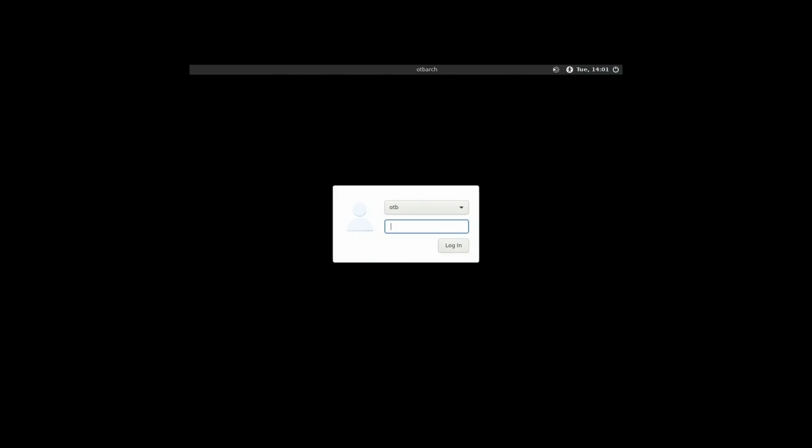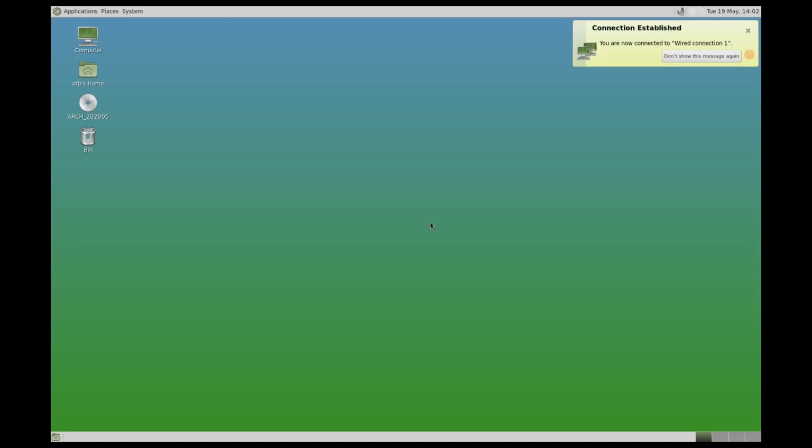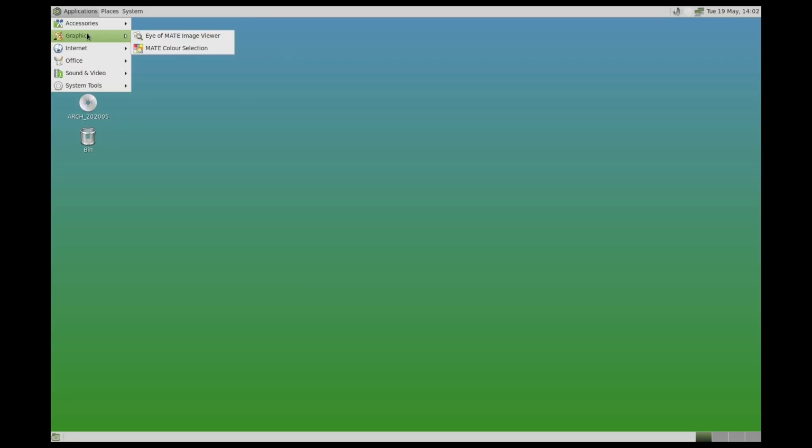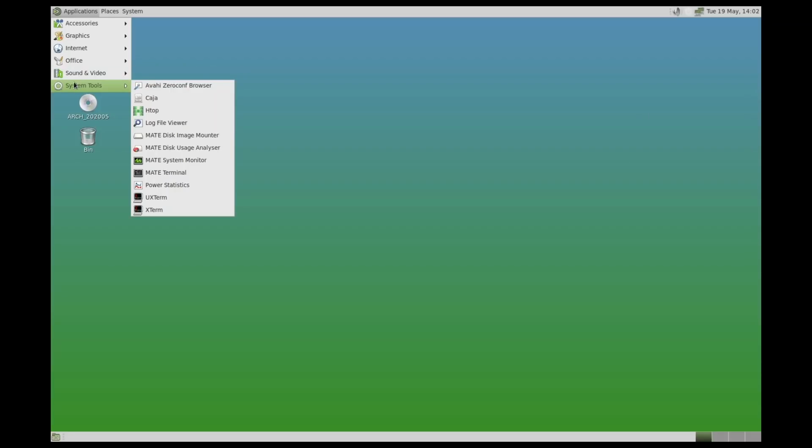So I've just rebooted, and as you can see, I'm at the LightDM screen. There are no guest additions here, so I've not got the full resolution. So let's just boot in, and hopefully we get to a vanilla MATE desktop. And yes, we do. It's not a full resolution, but that's pretty much what I wanted. You can see that Network Manager is there already, which is great. There's nothing here apart from the standard MATE programs and Firefox, which I added to make sure that you've got a web browser to start you off with.